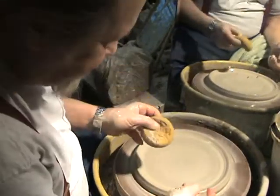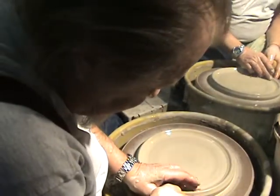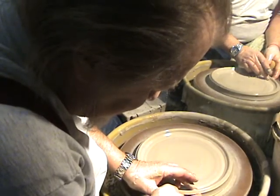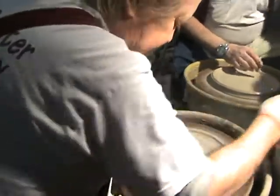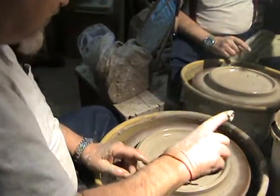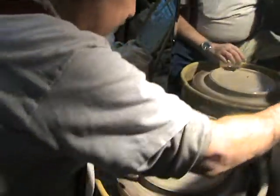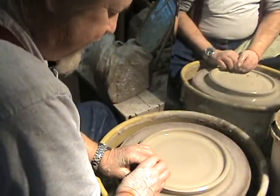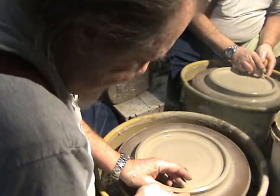Getting to the outside of the pot, we're going to take our thumb or a finger and come up about a half inch on the pot, then push in approximately where the table is, right about equal with each other. We're going to push in right there and lift and leave that little curly cue of clay right here, because that's going to become the rim of the pot. So we've got this little sweeping motion up into the pot.